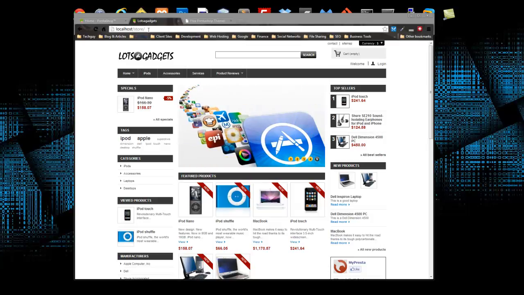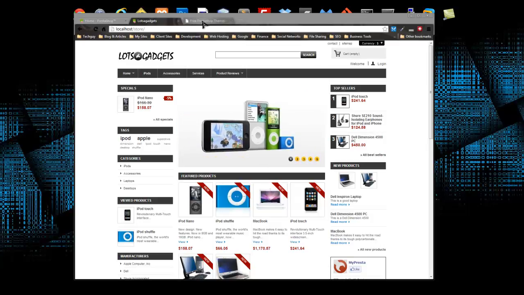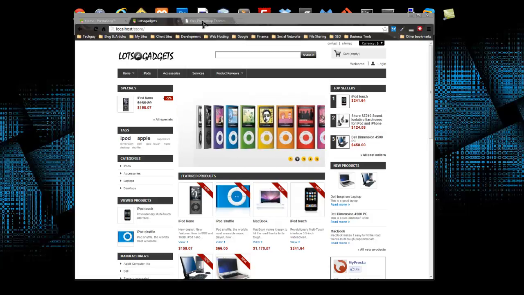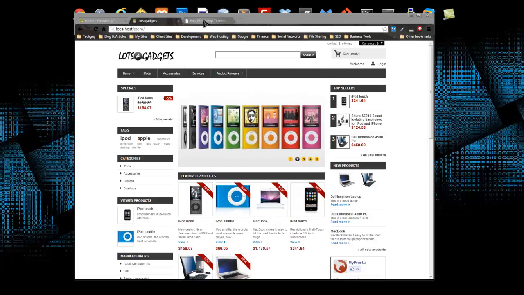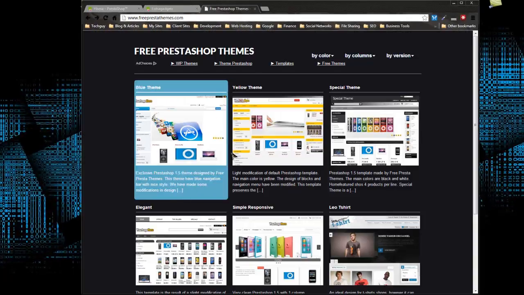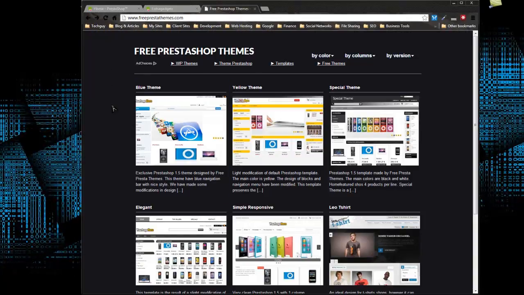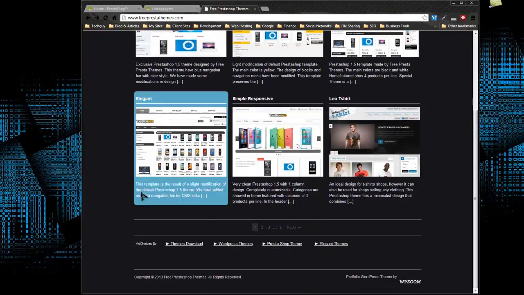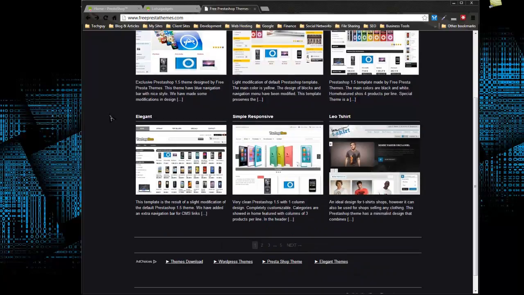But first I want to show you, if you go to PrestaShop.com and you browse the themes, much like the modules, they're kind of pricey and there aren't really any free themes. But this site here, freeprestathemes.com, has 5 pages of pretty nice free themes. I know the themes towards the end are for PrestaShop 1.4. We're using 1.5, so I think after the 3rd page those are 1.4.